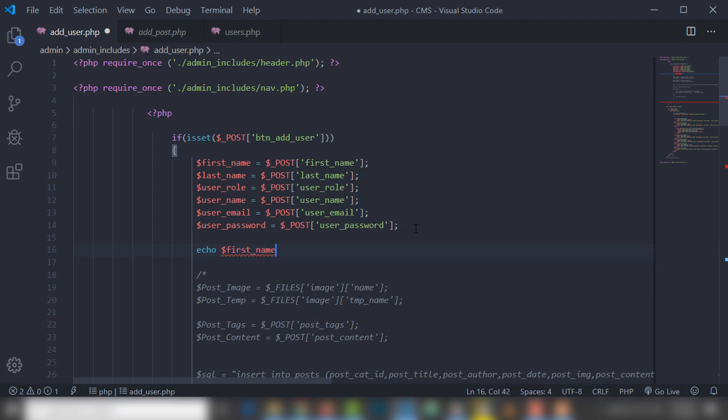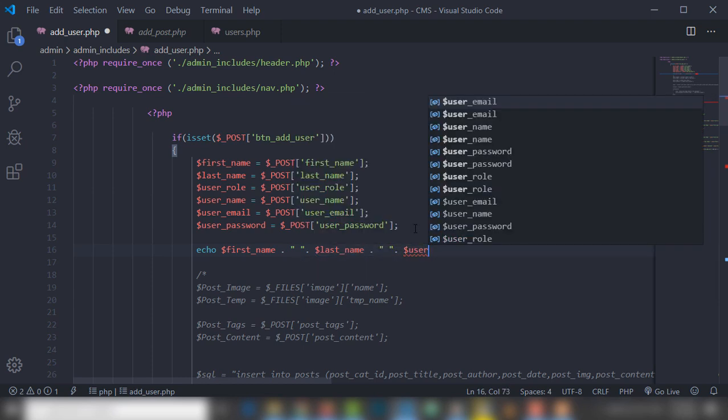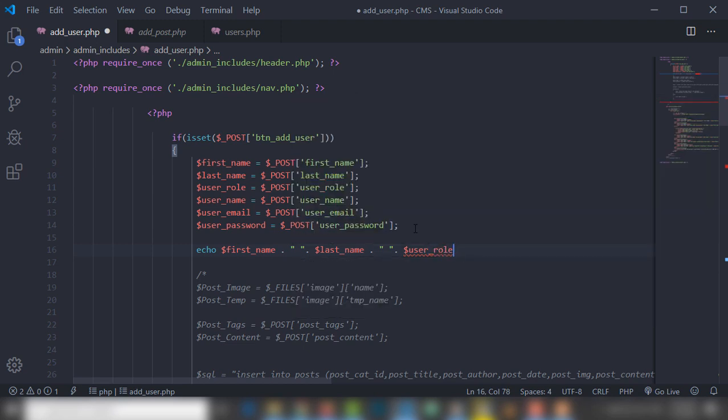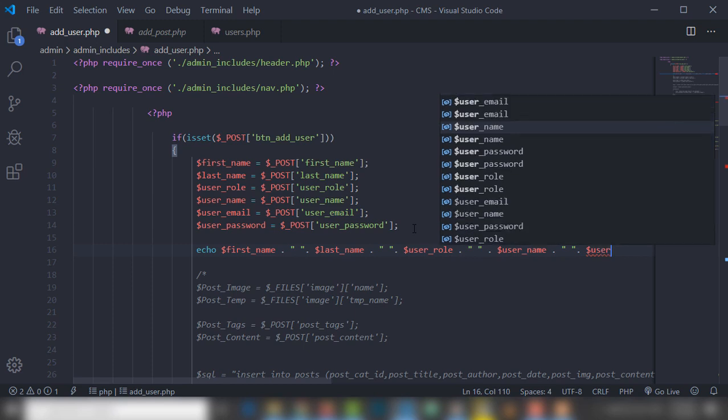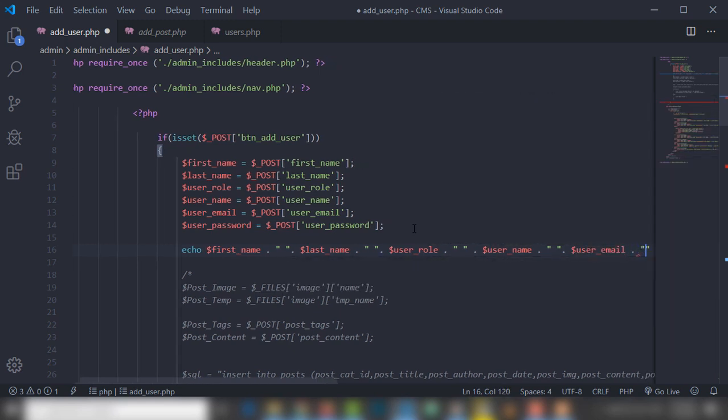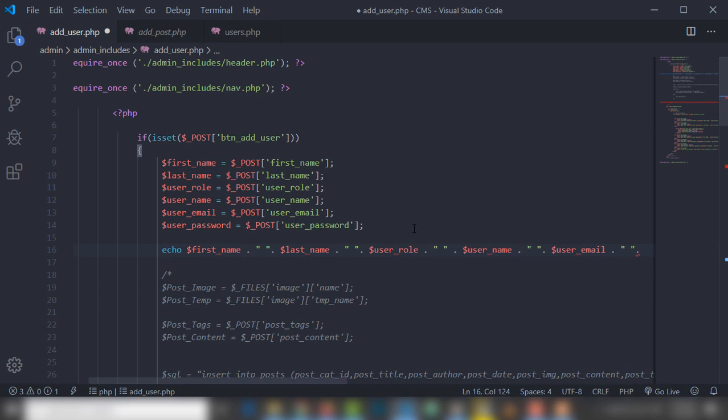First name, assignment sign, last name, user role, username, user email, and password.